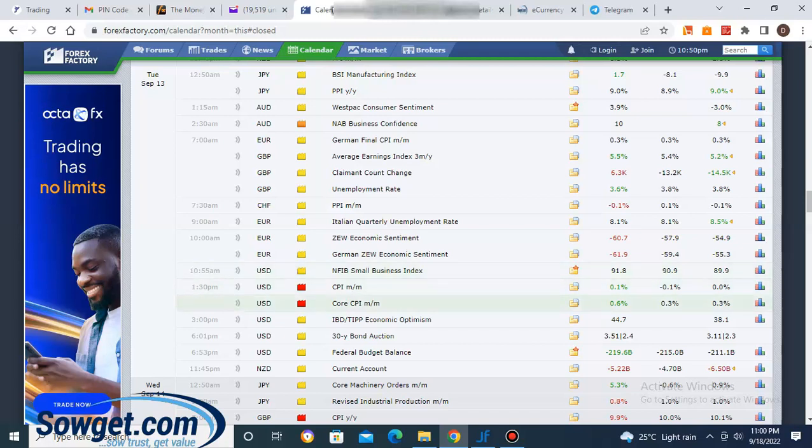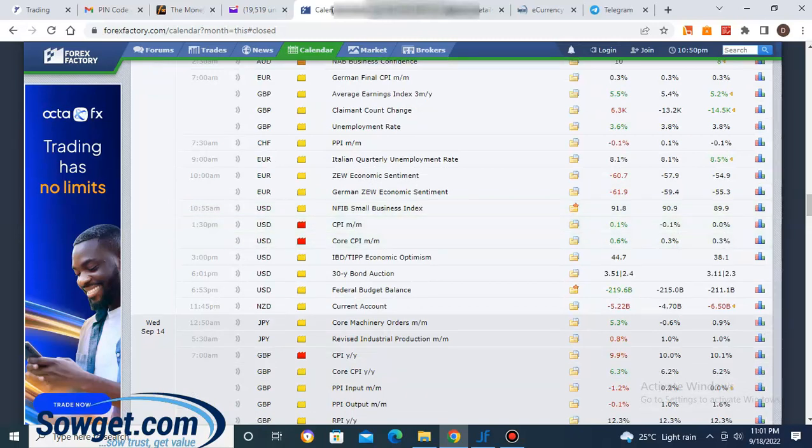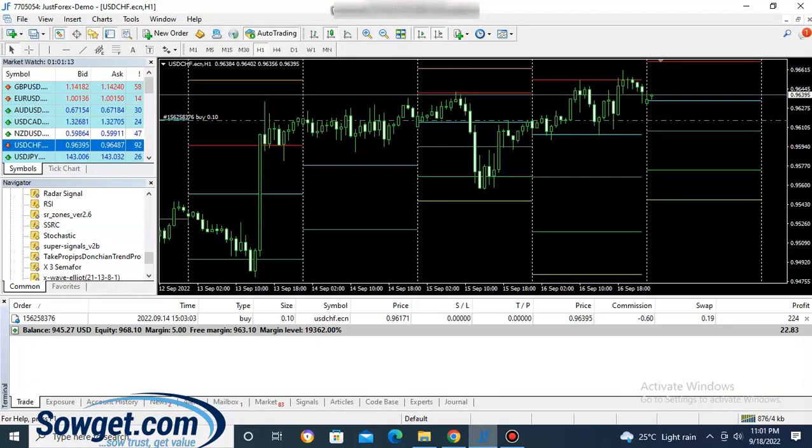That's why you are seeing green, from 0.3 that the economists forecasted, we have 0.6%. We have from minus 0.1% to 0.2%. This is very lovely for the dollar. So let's check how it reacted in the market. You can see this long candle. This is the news. So the momentum means that the US dollar is strong this period, as in, there's nothing that can stop it from going up. Fine, the market might retrace a little bit, but it will keep going up.